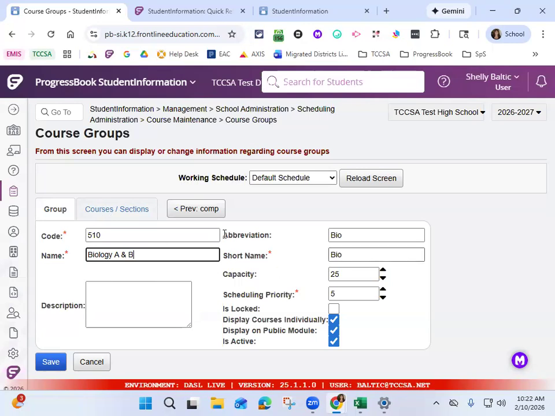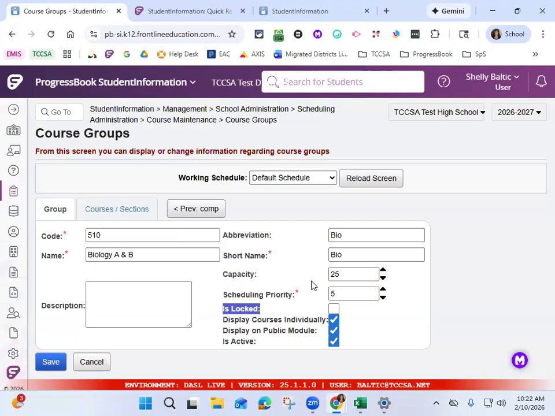And then the short name, the capacity, and your scheduling priority. The is locked does not work here. You can do that individually on the course sections. So what the is locked means is if a student is requesting this on the public module, they have to request them together. They're locked together.